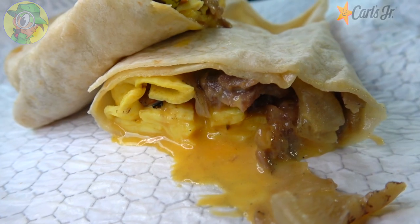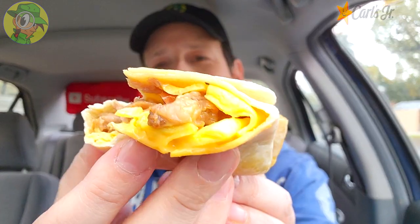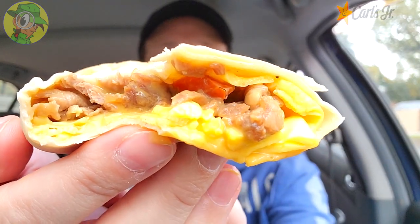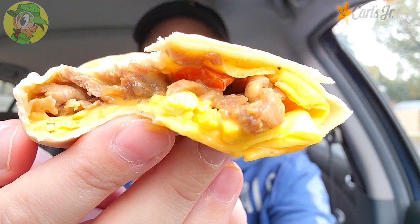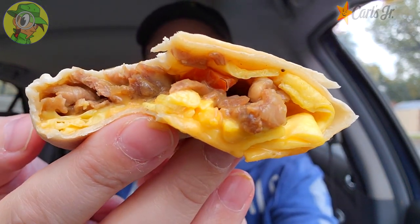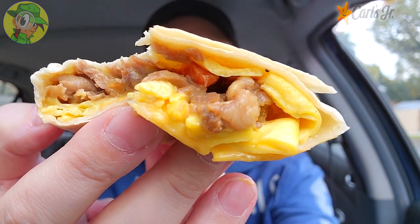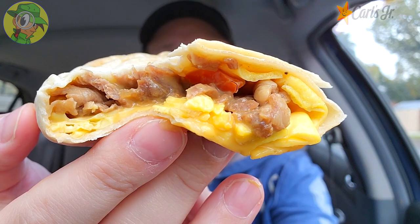Okay, well it's fairly flavorful — not really as salty as I expected. The sliced ribeye is not bad, although it's a little bit of a leaky mess out the back. What it's missing a lot of is the cheese, maybe a little bit of extra cheese. But the flavor that I'm getting from what is here is fairly decent. The steak is fairly tender and juicy, the eggs are kind of there, and the cheese sauce is all right.